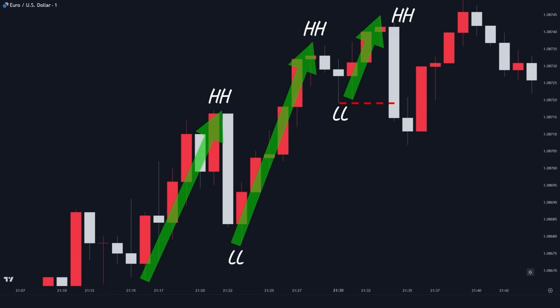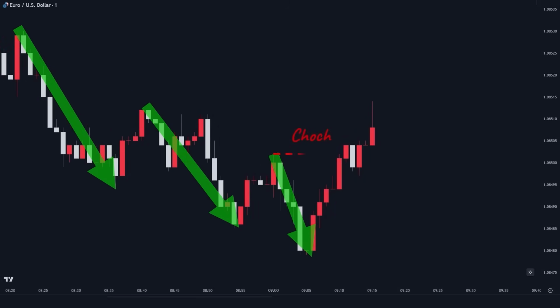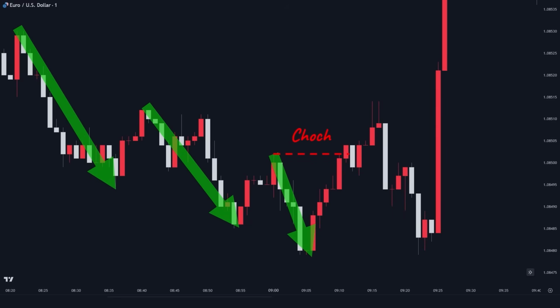of character. So basically, we compare the scale of the latest impulsive movement with the previous one, and it should be at least half the size to consider it a valid reversal. So if the previous move is 40 pips, the latest impulse must be at least 20 or else we have no valid change of character. Here, in the bearish scenario, these are our impulsive bearish movements. Breaking above this is considered a valid change of character because this impulsive movement is obviously larger than half the previous one. Keep in mind that we always compare the latest impulse with the previous one on the chart.